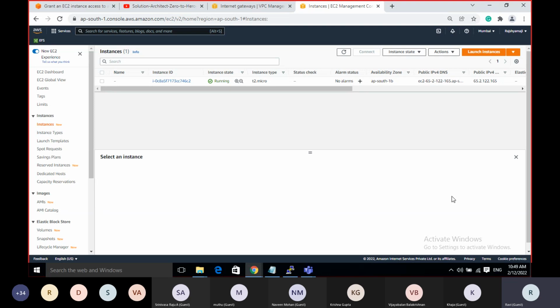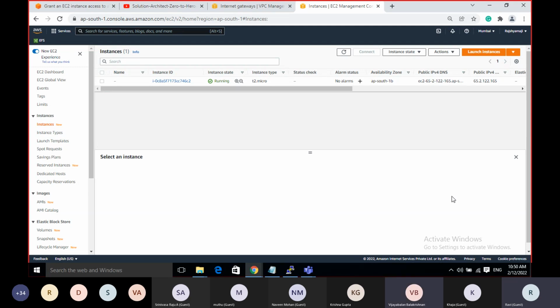One is that we have launched the instance and we are already working on it, and we have deployed some application or software on it, and in between we accidentally deleted that key, and it's not available. So what we can do is create an AMI image of that instance, and after creating the image, we can again deploy the instance using that image, and then we will get an option to create a new key.